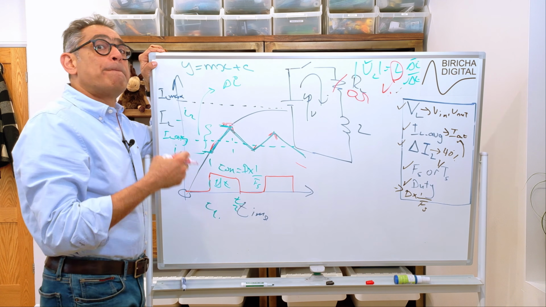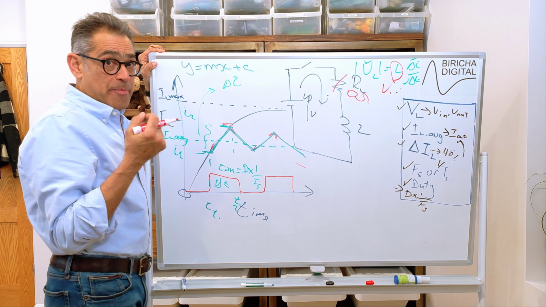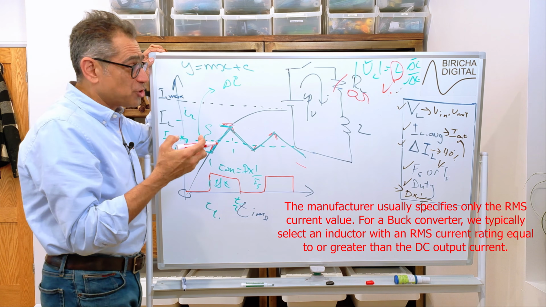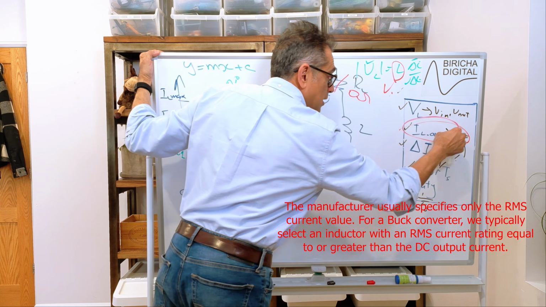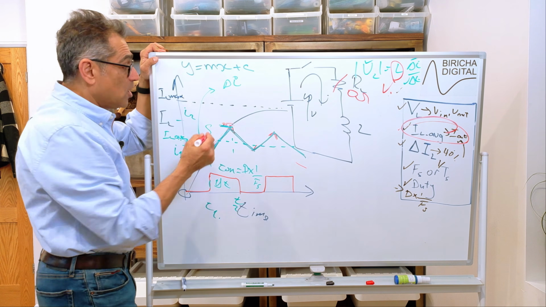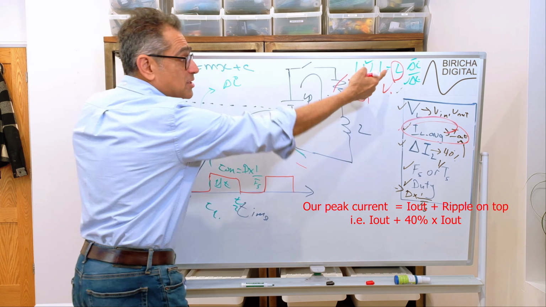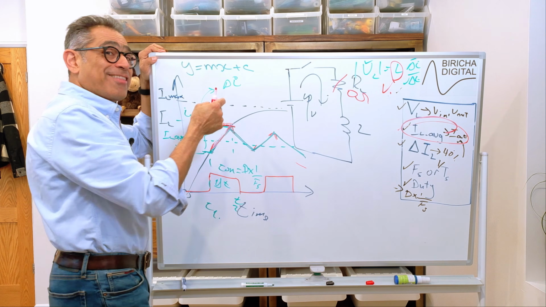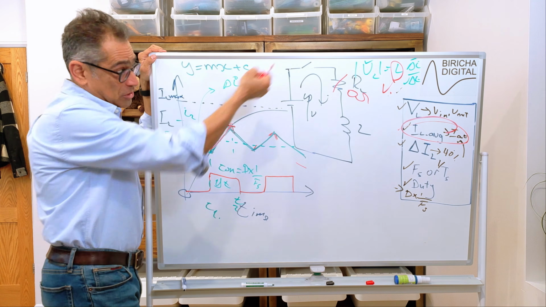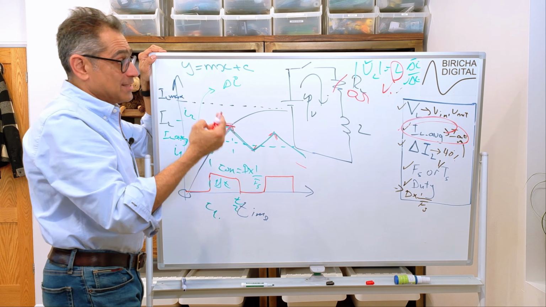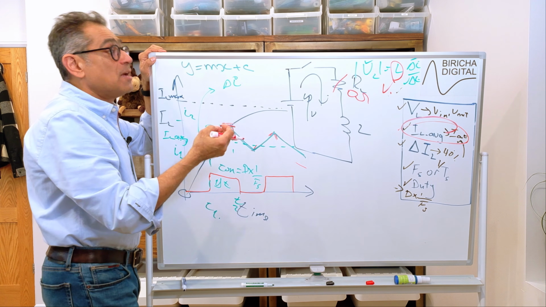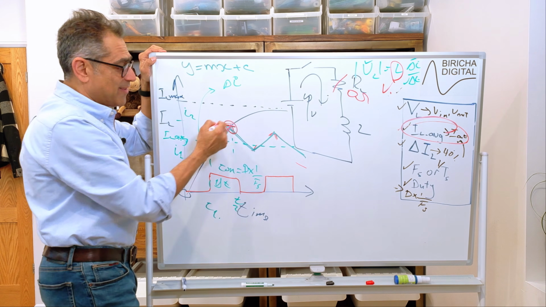I still cannot go and buy my inductor because I need two other parameters. I need the RMS value of the current, and that's specified by the manufacturer. That of course will be this term here. And I need the saturation current of the inductor, which will be this peak point here. However, I have just calculated both of those. Therefore, I can then go to the manufacturer's website or datasheet, and I can find an inductor which is, for simplicity, 22 microhenries, big enough to have enough average current capability, the RMS current, and big enough not to get saturated based on this peak value that I've worked out.